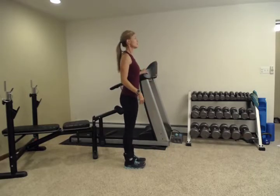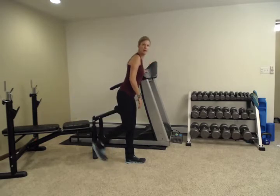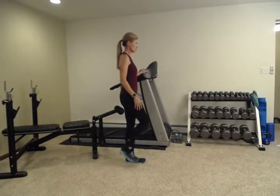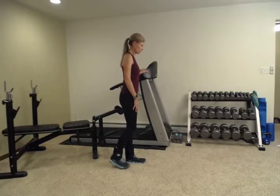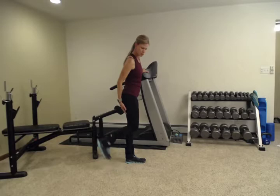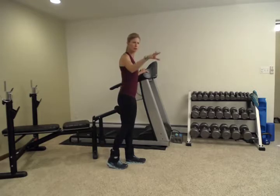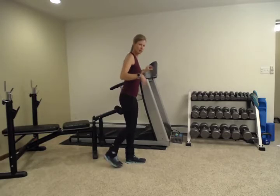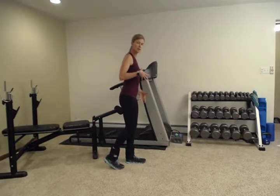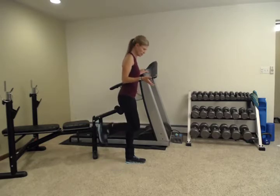Now we're going to switch sides. Stand up nice and tall. We're keeping this knee in alignment — you don't want to be reaching back like this, and you also don't want to be pulling up like this. We're just bending your knee and lowering it, bringing that foot up and down, really isolating those hamstrings. In a gym you can sit on those machines where you curl your legs back, but there are a lot of ways to work your hamstrings without those big clunky machines, especially when you're isolating one side versus the other. You can really identify if one feels harder than the other and spend a little more time working on that to try to get that muscle balance.